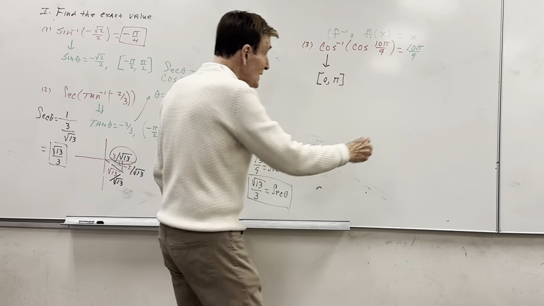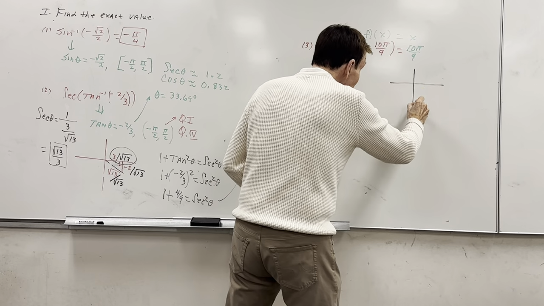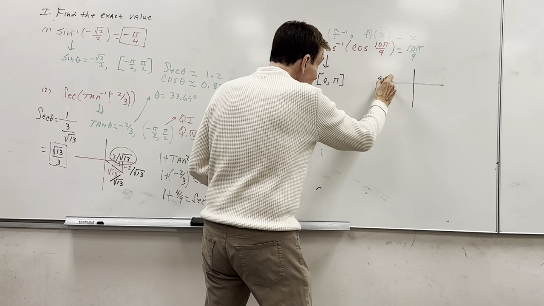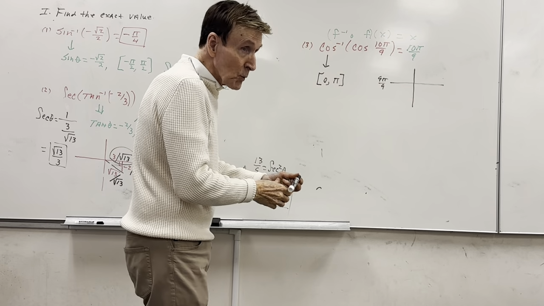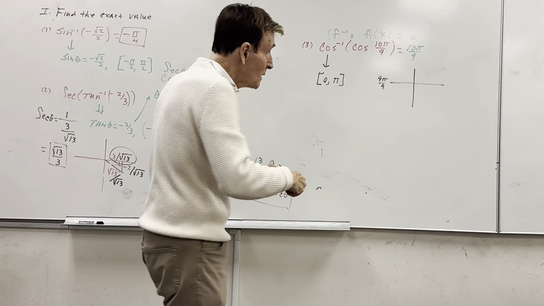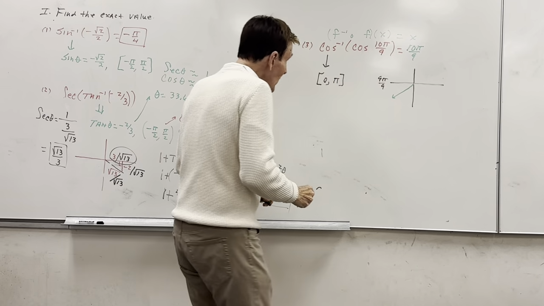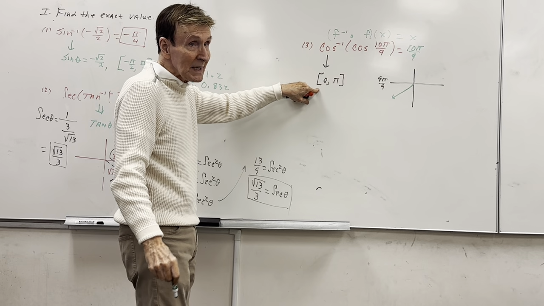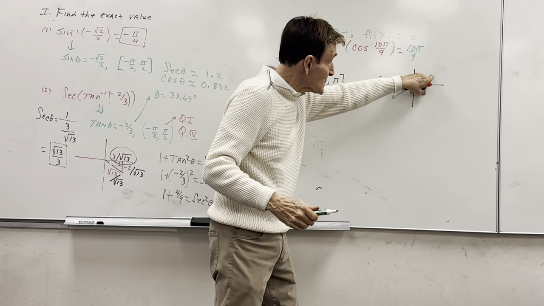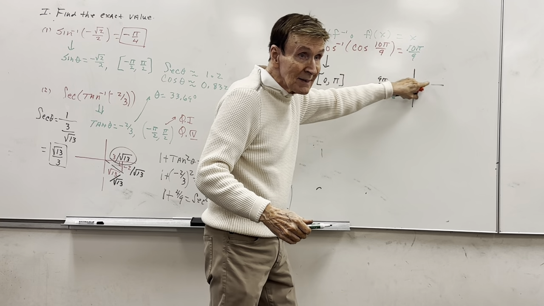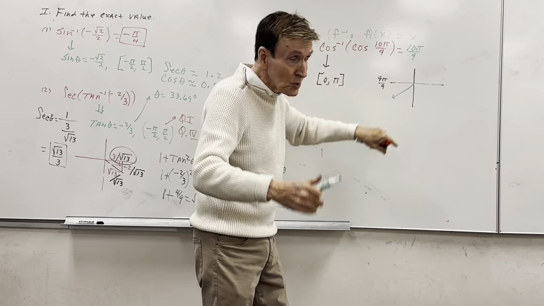Now let me find where 10 pi over 9 is located. Okay, guys, this is 9 pi over 9 here for reference if you wish. So would 10 pi over 9 take me down to quadrant 3? Come down here. The constraint says you should be either in quadrant 1 or quadrant 2 from 0 to pi. The angle should be from 0 to pi. That's quadrant 1, quadrant 2. I'm in the wrong quadrant.